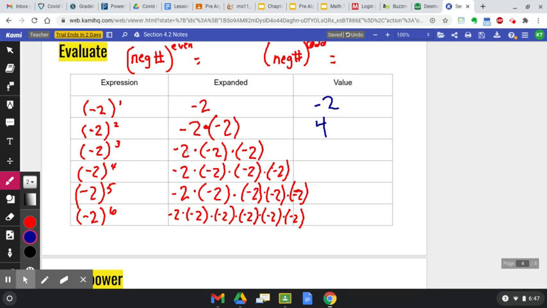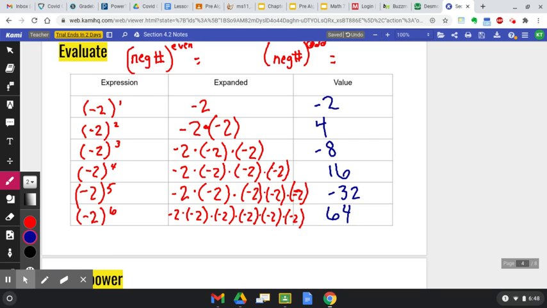However, when I get down here, negative 2 times negative 2 times negative 2, that would give me negative 8. Negative 2 to the 4th power, right? Remember, negative 2 times negative 2 is 4, times negative 2 is negative 8, times negative 2 would be positive 16, right? Negative 2 to the 5th, right? Essentially, all we're doing is adding another multiplication of negative 2. So if I know this one's 16, multiply that by negative 2, should get negative 32. Negative 2 to the 6th power, that would be back to 64.